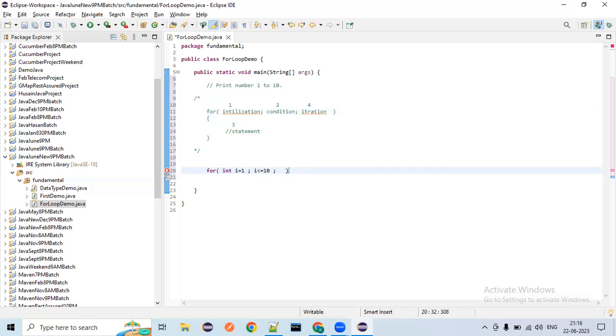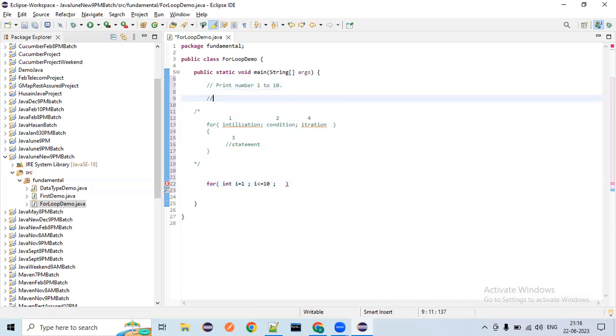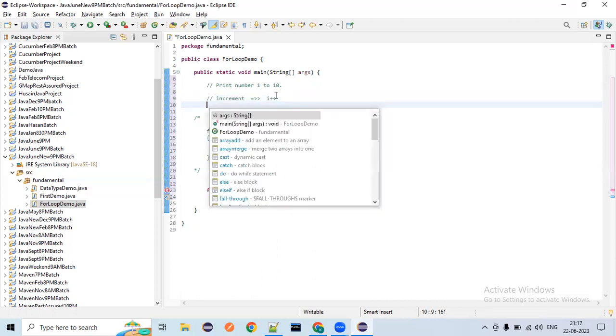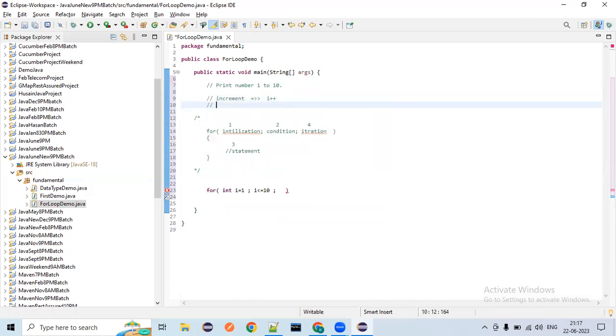And I want to do iteration. There is one thing that is called increment. If you want to increment by 1, where you have stored the value, suppose I have stored the value in I, so if I'm calling I, that means 1, right? Here I have stored the value 1 in I. So I is the variable, right? If you want to increase any value by +1, you will do plus plus. If you want to decrease any value by -1, like a decrement, what will you do?